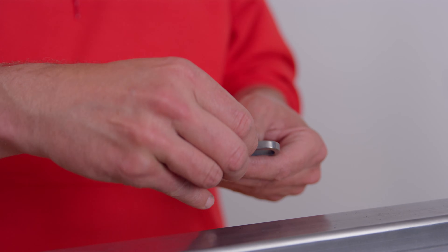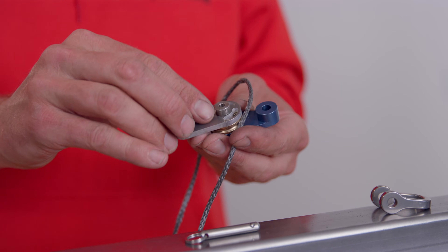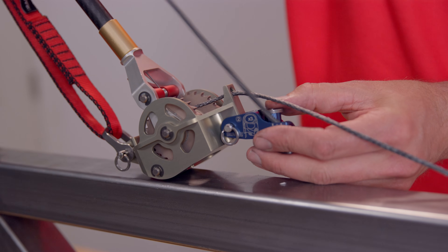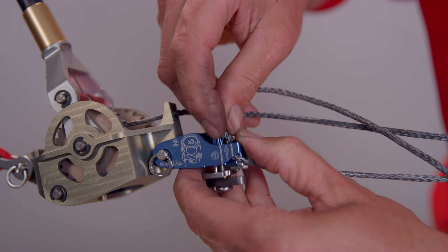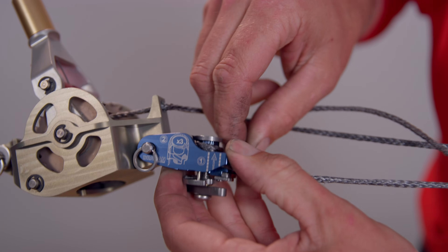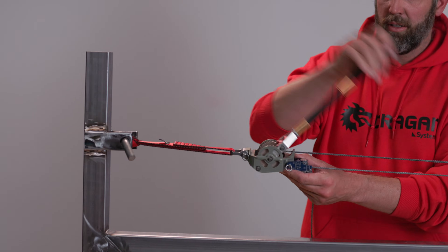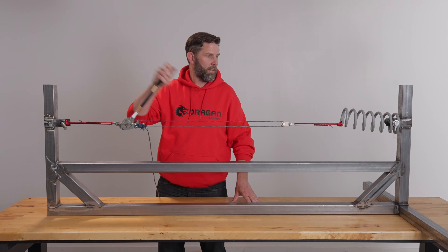Now set up the doubler. Remove the shackle from the doubler, open it up, and insert the line. Attach the doubler to your anchor using the shackles. Pull the line through the Capio until it's taut. Next, wrap the line three times behind the bollard. Push the line through the gate latch, wrap it once under the friction plate, and tighten the wing nut to lock it in. You should see two complete wraps from the front. You are ready to crank. Use smooth, steady strokes on the handle. Keep an eye on all your connection points and surroundings.